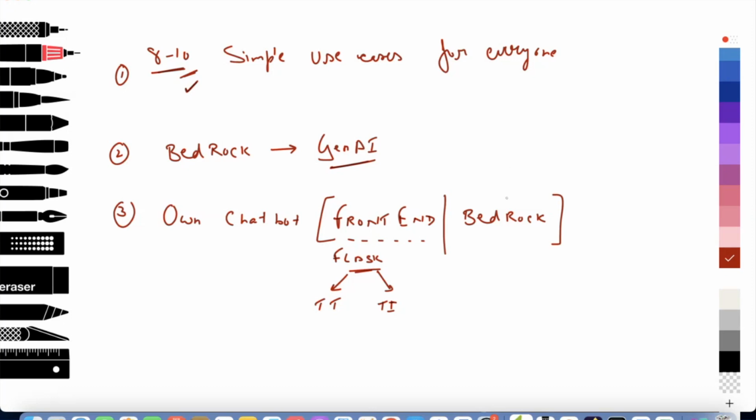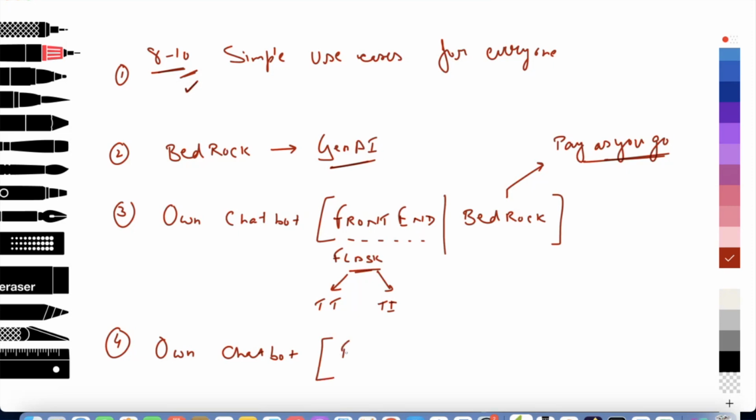But Bedrock is not free, right? It's pay as you go. Then I'll demonstrate another demo wherein we will create our own chatbot free of cost. Again, I'm going to use a front end.